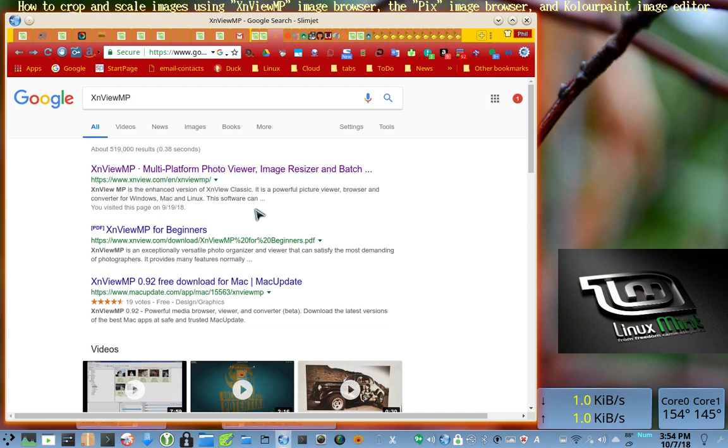I'm creating this tutorial. I happen to be using Linux Mint 18.3, the KDE version, but this would apply to all of them. There's Linux Mint Cinnamon, Linux Mint Mate, Linux Mint XFCE, and Linux Mint KDE.